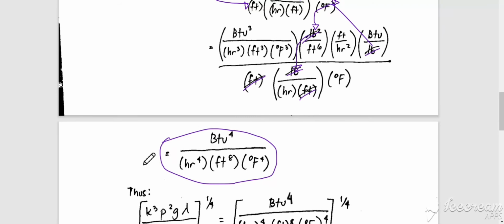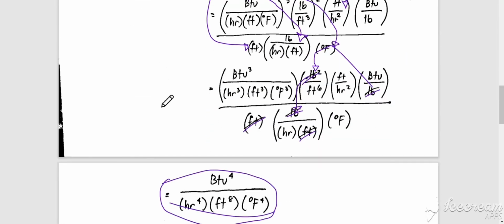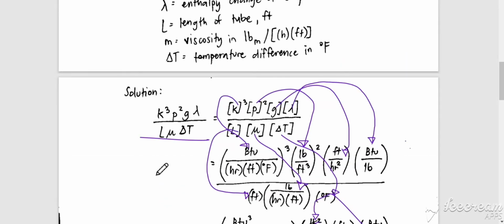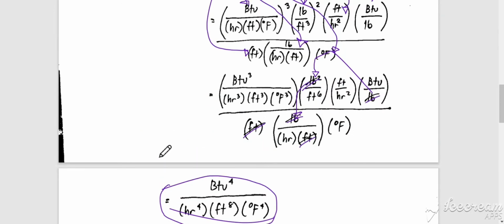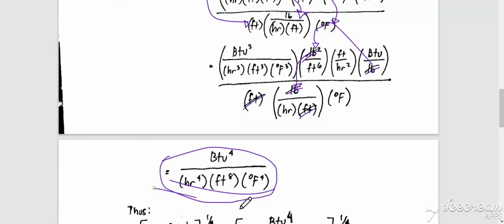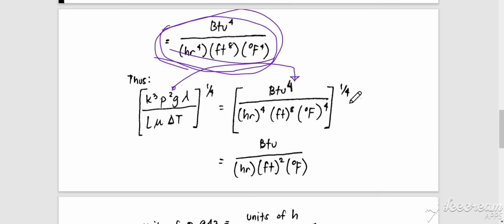For the next part, we will now include the 1/4 exponent in the equation. Notice that this unit is equal to this one. And so, instead of replacing each symbol with the respective units, like what we did earlier, we will now use this unit since this was a result of these units cancelled out. So, as we change this into this, we can now apply the law of exponents here. This exponent, 1/4, is going to be distributed to each of these units.